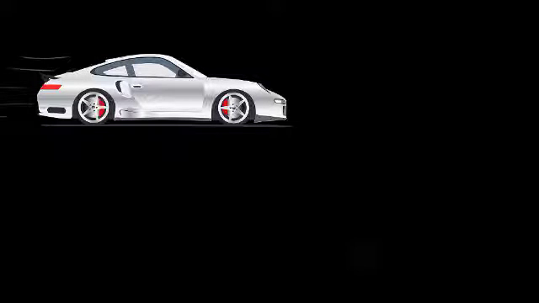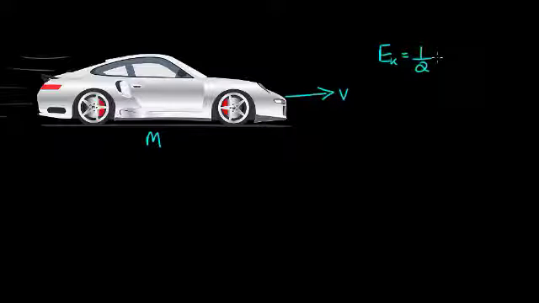Kinetic energy is the energy carried by any object that is moving. If that object has a mass of m and a speed or velocity of v, then the equation for kinetic energy is that Ek equals a half multiplied by its mass times by its velocity or speed squared.